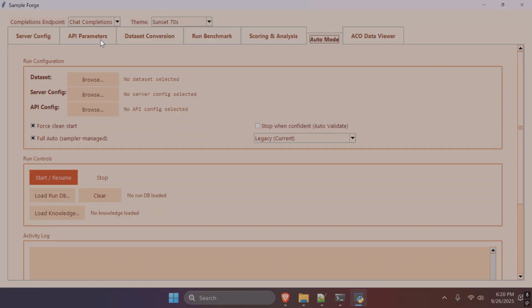So overnight, you can just leave it, and the application will automatically converge on the best sampling parameters for any large language model. That way, whenever you wake up, you look at the numbers and you'll feel very confident that those particular sampling parameters are going to give you a reasoning boost for your large language model.